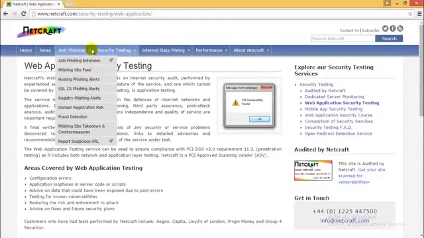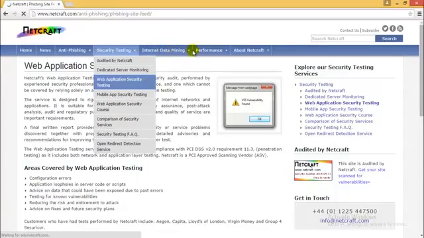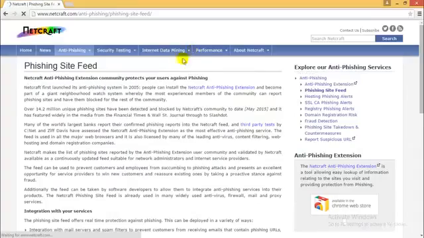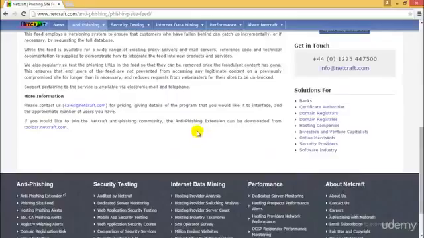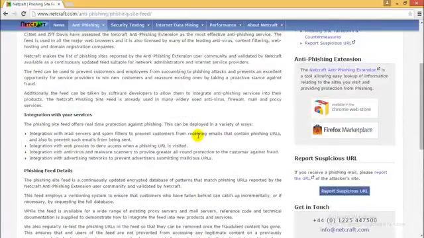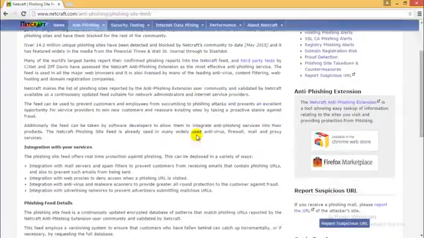But attackers normally don't use these things. They normally download it from somewhere else, or they start phishing. As you can see, we have loads of things over here which you can gather information about. Anti-phishing links, gathering information about these things. These are things that you can go ahead and download.